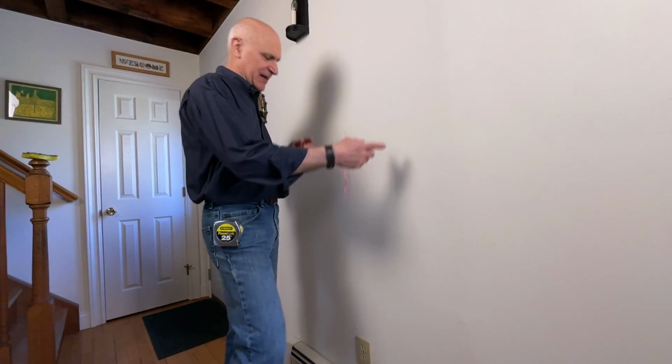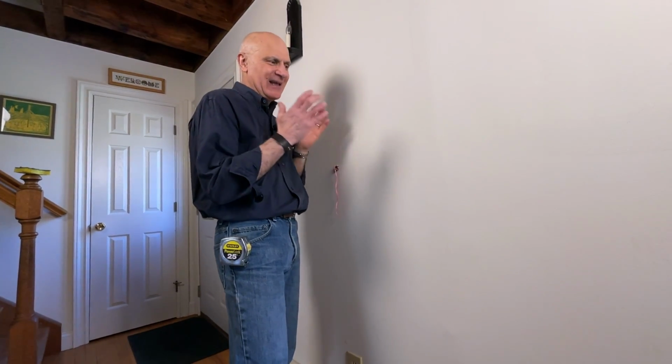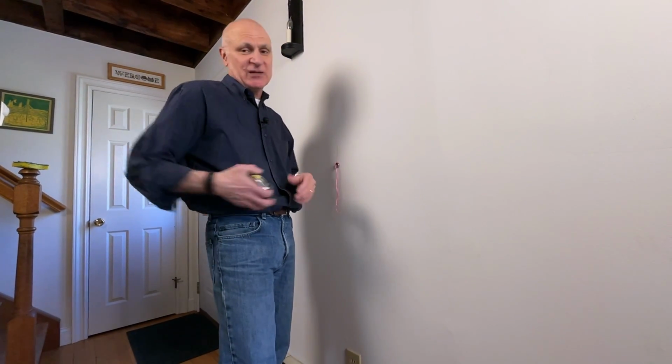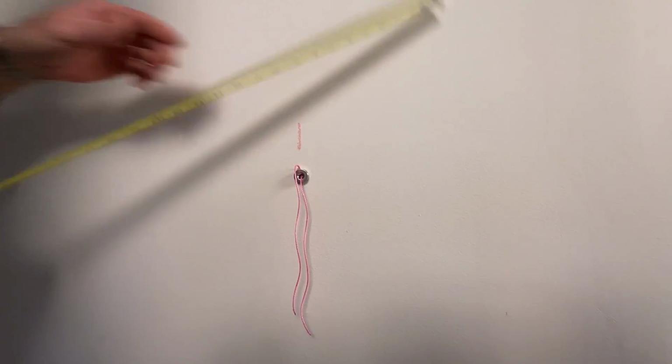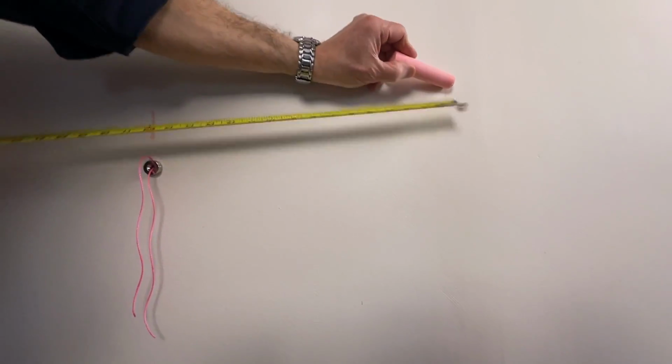And now we're going to find the next stud. Studs are typically 16 inches on center. That's not like absolute, but that's where you want to start. So go over about 16 inches. That would be right around here, more or less.